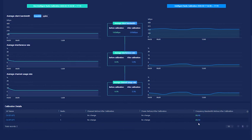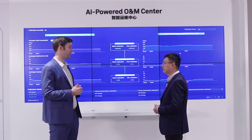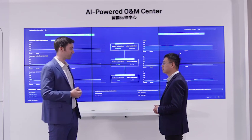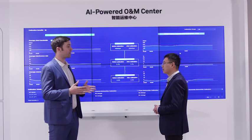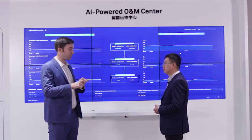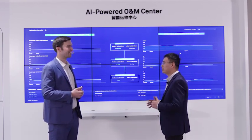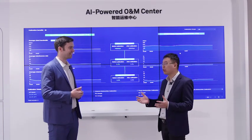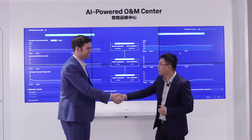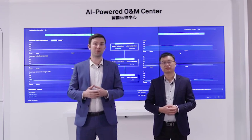Those were three demos for Huawei Campus Insight. The three key takeaways are: visible experience of every user at every moment, fault location and demarcation within minutes, and intelligent radio calibration. I hope all online friends can learn more details of Huawei Campus Insight through this exhibition booth. For more information, please visit our official website or go to one of the local Huawei sales offices. Thank you.